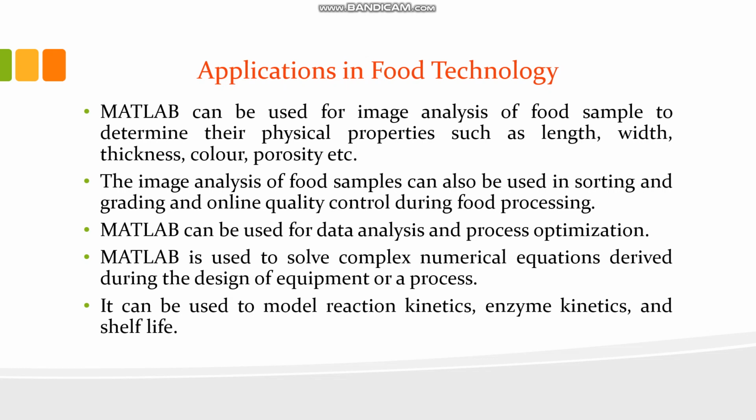For example, if you look at the batter which is used to prepare cake, the color or consistency of the batter is different than that of the end product. So during the process of converting batter into cake, there are many chemical as well as physical changes involved. Based on these physical changes, we can monitor the quality of this cake.